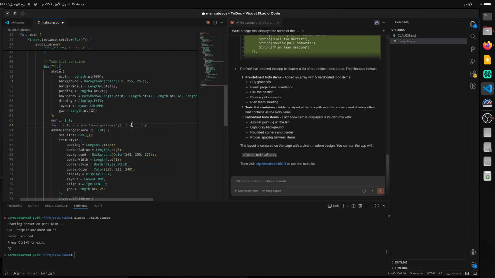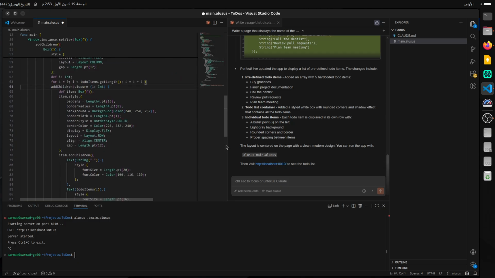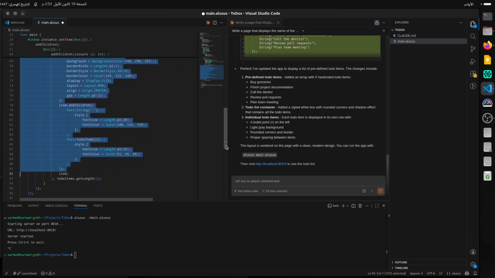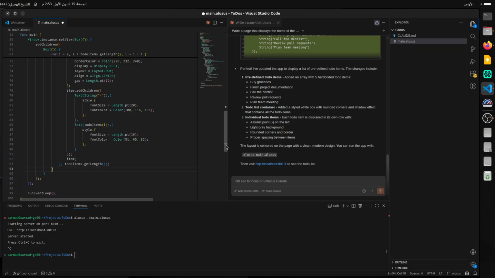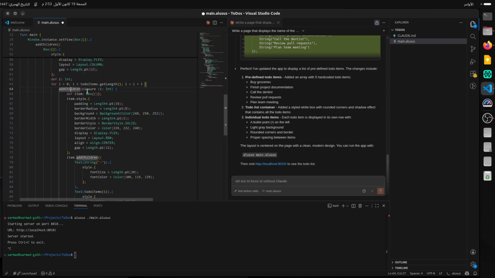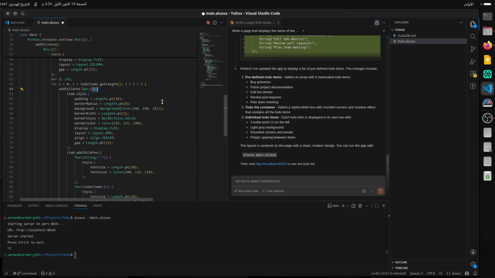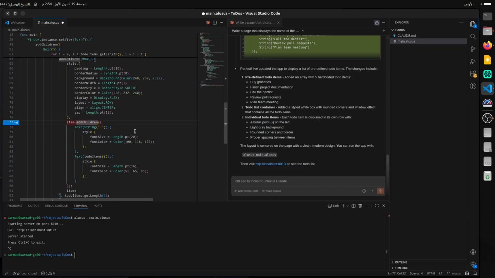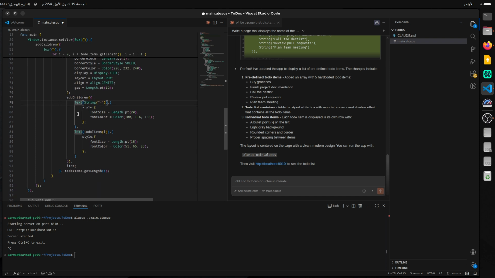So for I equals 0, loop through all the items within to-do items, and then for each of these items we do an add children, and then here we add a box, and then set some styles for that box, and then within that box we add children.